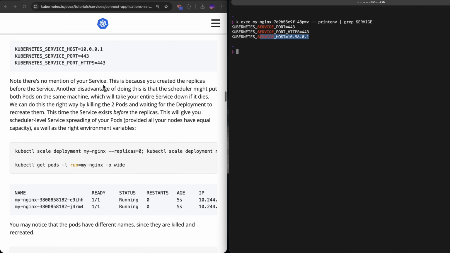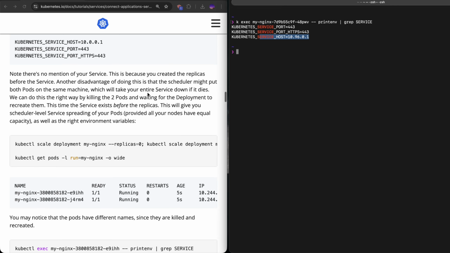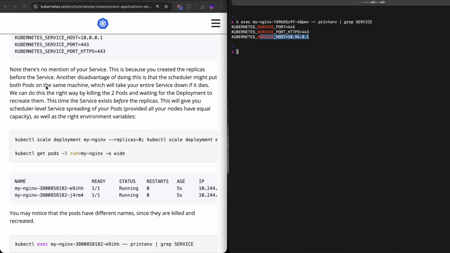There is no mention of your service. This is because you created the replicas before the service. Another disadvantage of doing this is that the scheduler might put both pods on the same machine, which will take your entire service down if it dies. We can do this the right way by killing the pods and waiting for the deployment to recreate them.